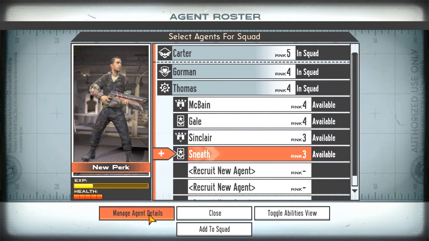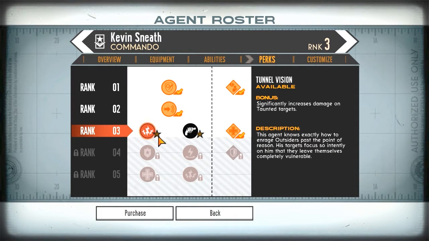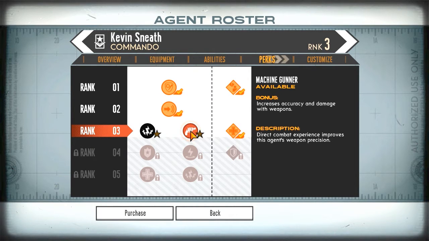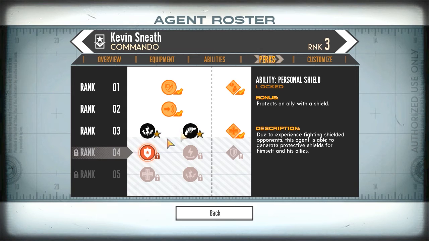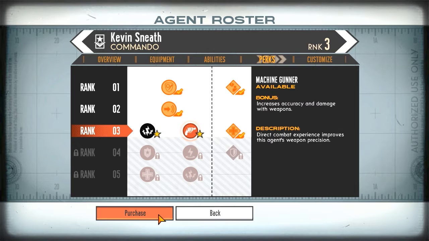Sneff, I think that's pronounced. No idea. See if you can increase the accuracy and damage with weapons. Yeah, we can make this a gunnery one. Give him good shielding, or being able to shield anyway, and one of these lower ones. Increase max health, and increase the damage done by pulse wave ability. Yeah, we'll take the better damage. Give him a heavy hitter then.